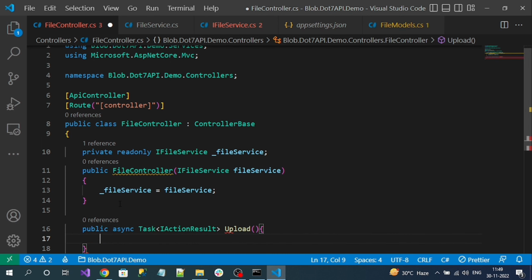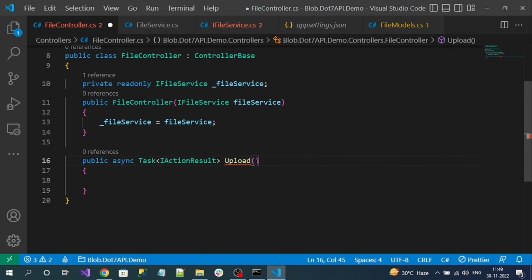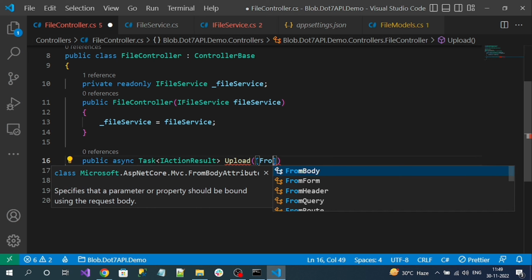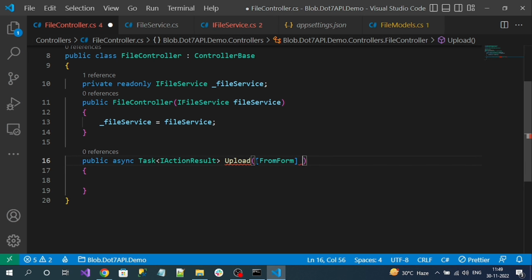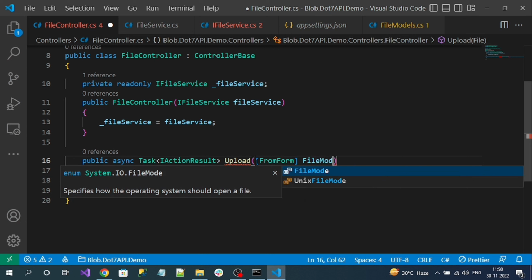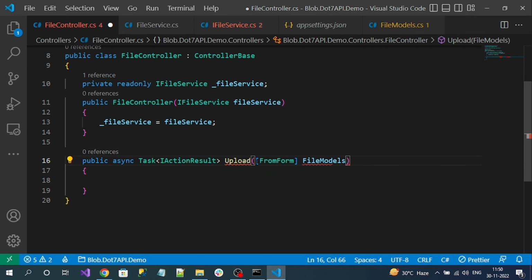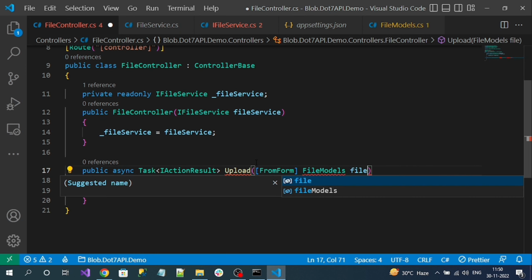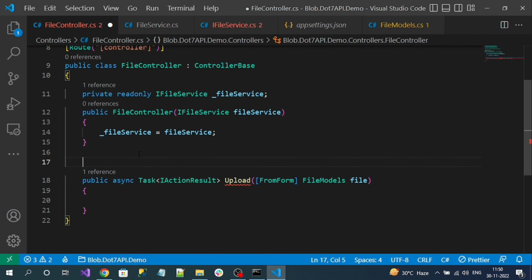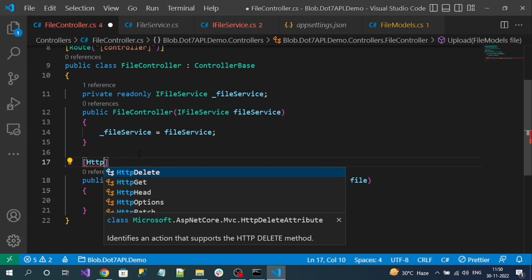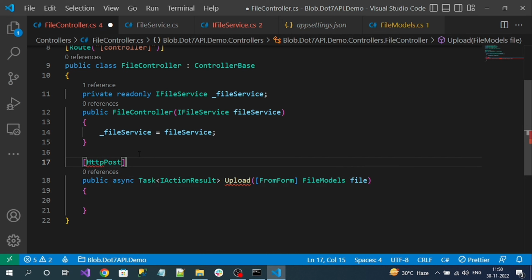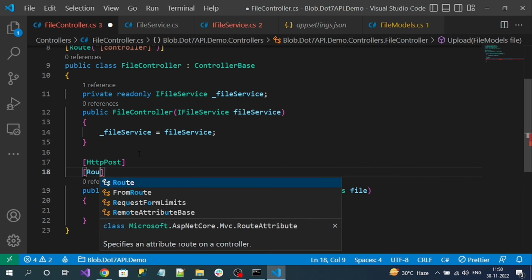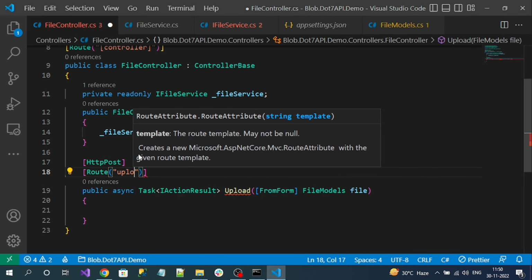Upload, and I should have the form payload, right? So FromForm, and I can define my FileModel file. Here I can specify this is an HTTP post request, and I will define a route like upload.